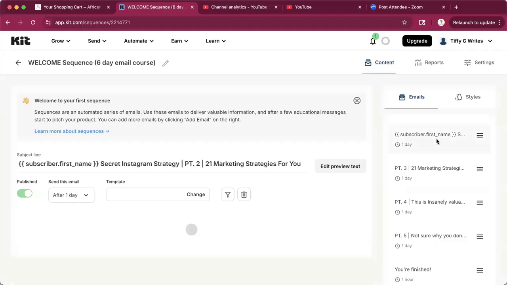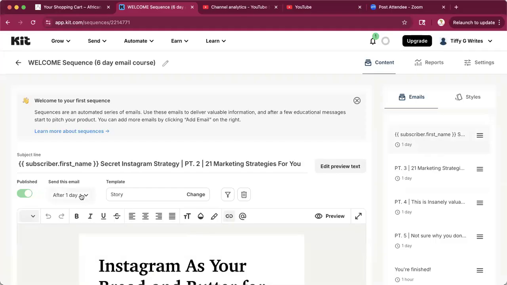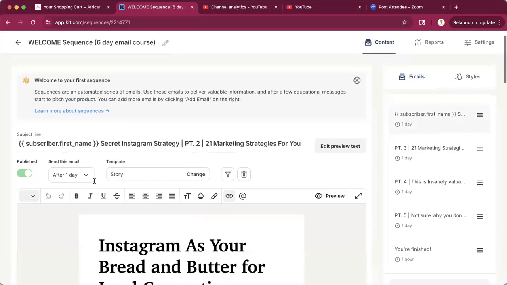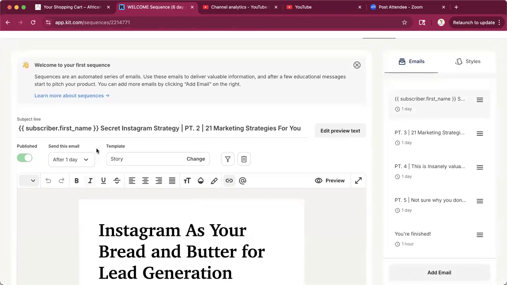Now, email two, I have scheduled out after 1 day. Send this email after 1 day. Every sequence, and this is why you want to master email copywriting, especially these sequences. If you can learn to write sequences, this is why I say write it first for yourself. Even if you're like, I have no email subscribers, guess what? Write the sequence and start to try to attract that audience to your landing page. Because if you know how to write these sequences, you know how to install them, you're not going to be offset by the age of AI.